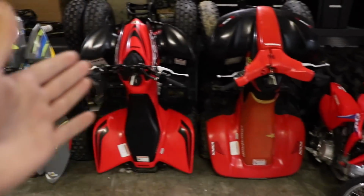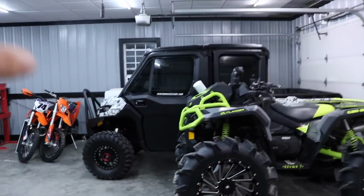You got the pit bikes. You got the mini four-wheelers. You got the big Audi, the Defender, and then some other dirt bikes. Before I said, I'm gonna say the big Audi's out of the limit. Braden spent a lot of money on that thing, along with all of his equipment, but I'm not touching that thing. There's a lot of stuff you gotta do with it, and I'm not messing that up. That was his dream four-wheeler, and he got it, and it's a bad unit right now, and I ain't screwing nothing up. But I've been trying to push myself to ride more and to do more.